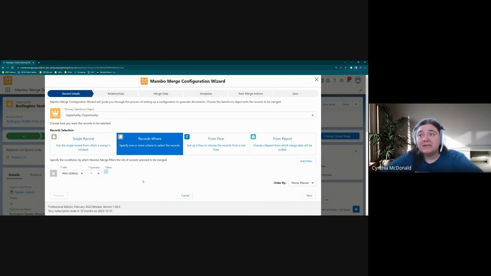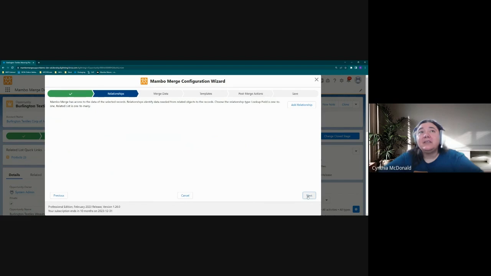So I've selected this. And then if you notice down here, we have order by. This is great. With my batch, where each record has its own document, order by won't be entirely necessary. But when it comes to my bulk, where I have one single document that has all of my records in it, the order will be important to me. So I can choose all these other values to choose my order by, but we're going to go simple and I'm going to do name and do alphabetical order. And we'll go to the next page.